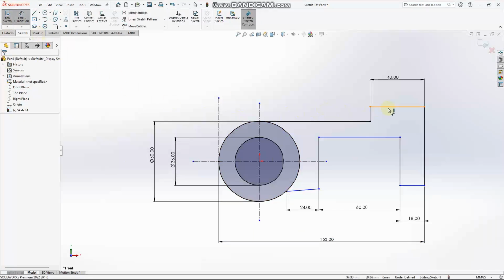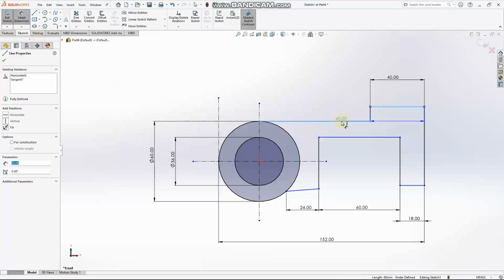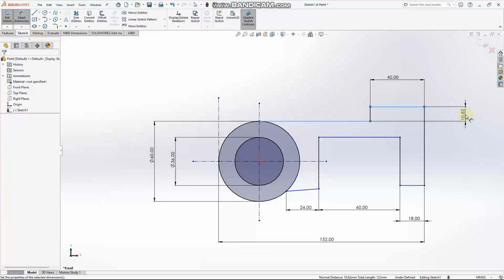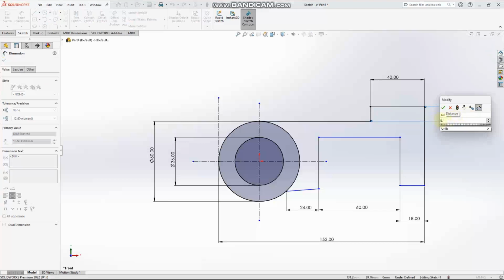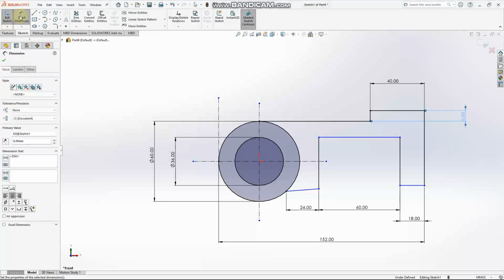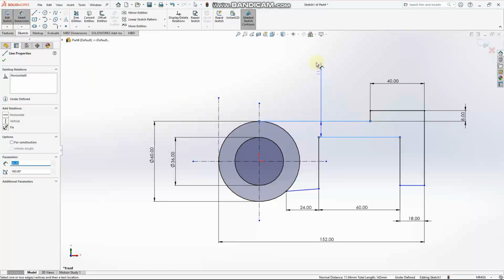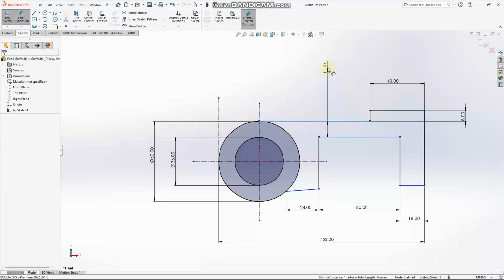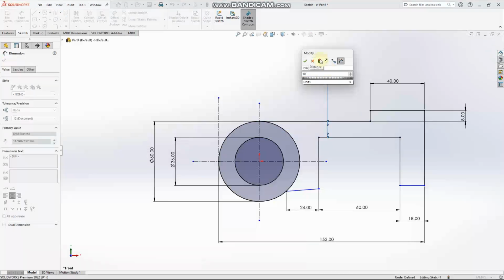Then create a dimension from here to here of 8 millimeters. Then create a dimension from this line to this line of 10 millimeters.